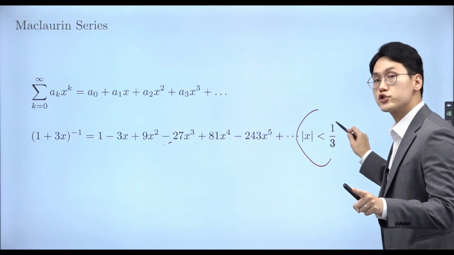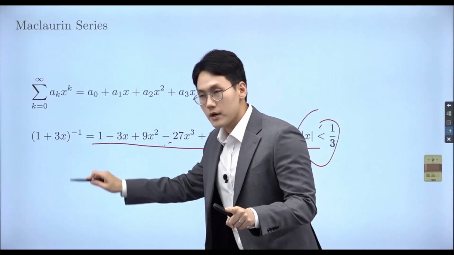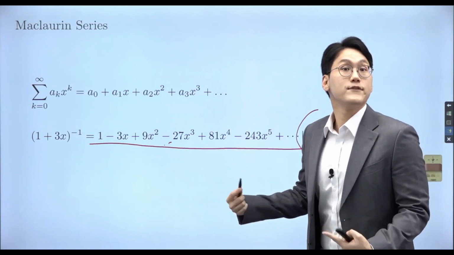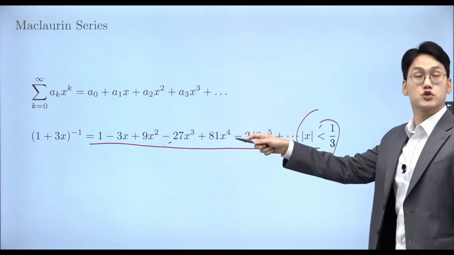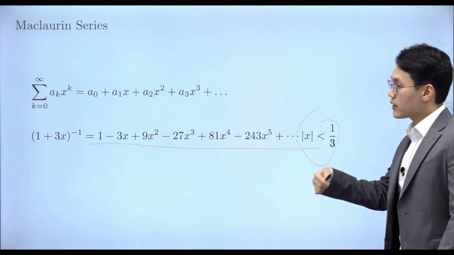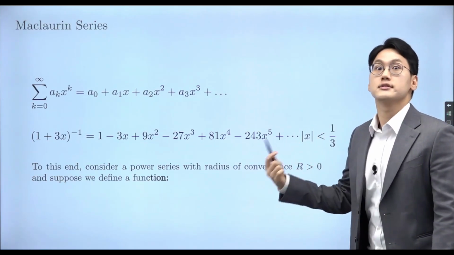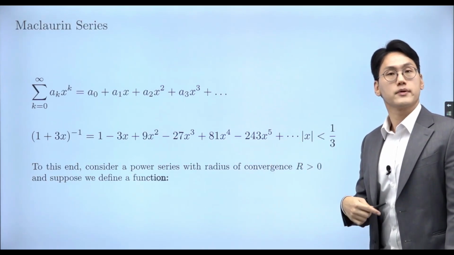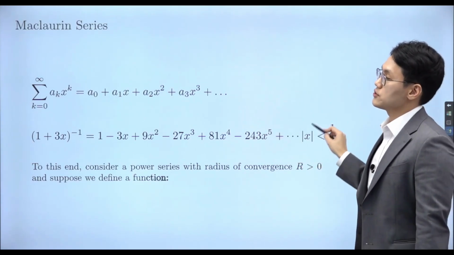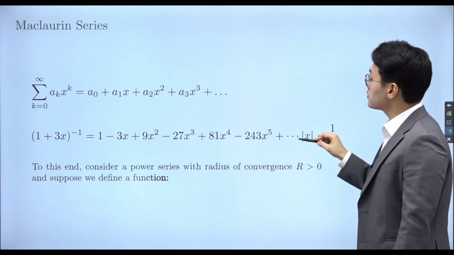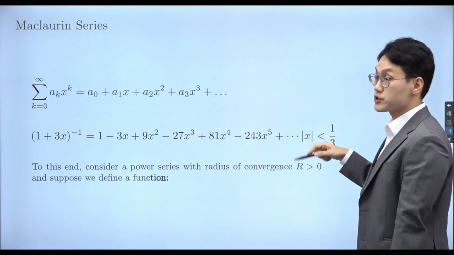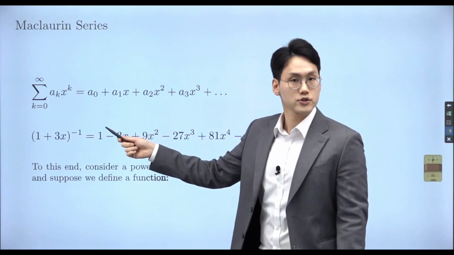According to some condition, the infinite sum of this polynomial will converge to a function. In this case, this power series converges to a rational function, you see? But then what comes to your mind is, okay, what about the sine? What about the exponential? What about the logarithms? Does there exist such a sum of an infinite polynomial series, which is called a power series, converging to those functions?